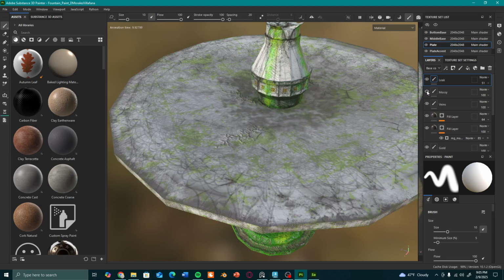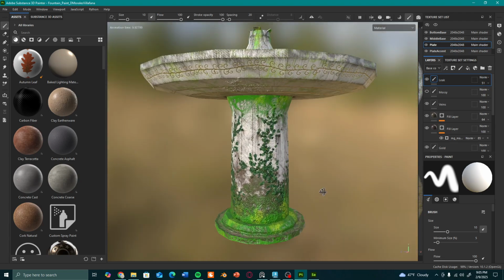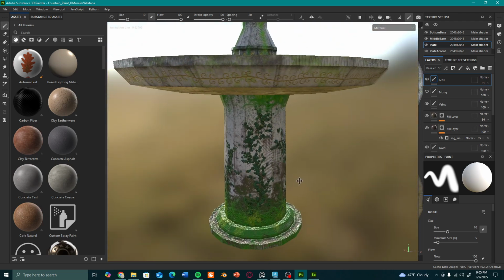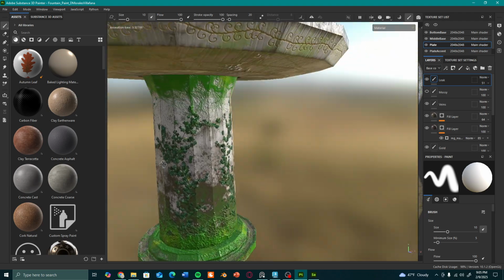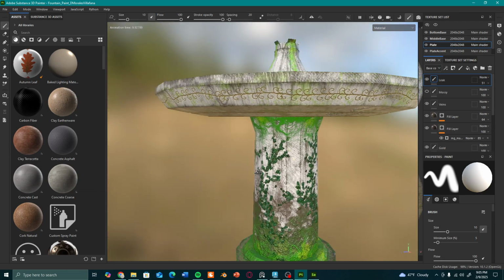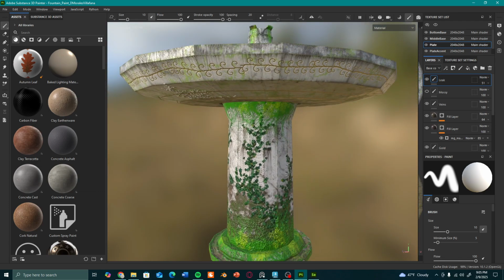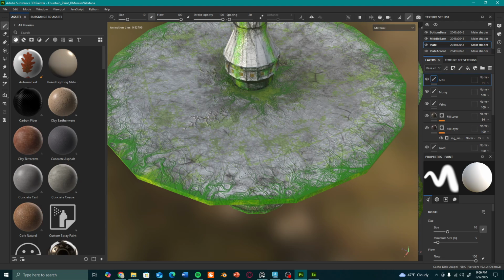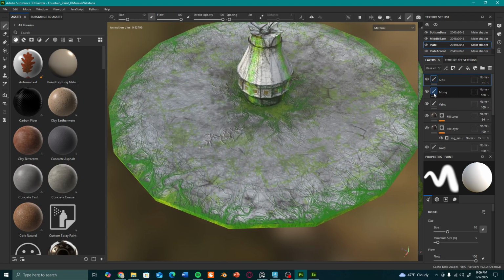Then the moss, that I can remove to make it look like this, because just in case I don't want that much moss all around, I can use the fountain like this and it'll be fine, right? It still has a little bit of moss, but this is because I want to add moss to my scene.